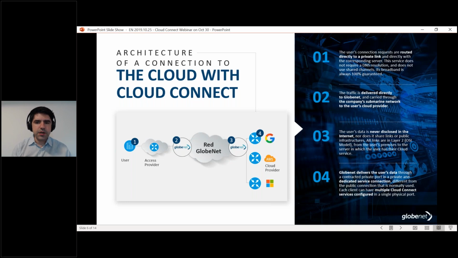We're going to talk about 3 examples here because they're probably the most common examples, which are Microsoft, Amazon, and Google. But certainly, these are not the only providers that are supported. And the goal here is that you can access your applications and your information in the cloud without having to go through the internet, without your traffic or your data having ever to go through the internet. Again, what we're talking about here are true private connections, okay?